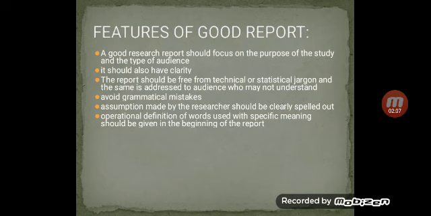Operational definitions of words used with specific meaning should be given in the beginning of the report. As the audience may find it difficult to understand the concepts, the reporter has to explain the operational definitions. What are operational definitions? The technical words or the scientific meaning. Everything should be explained before the report. Then, based on that, the audience or the reader will understand the concepts very clearly.